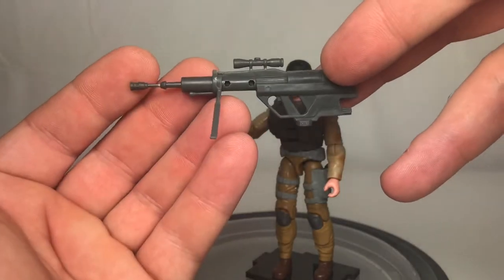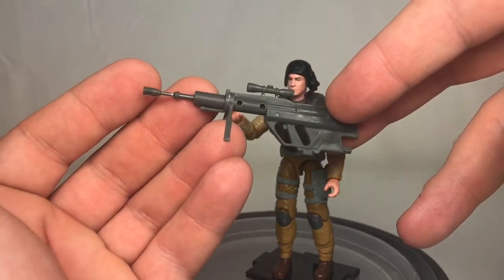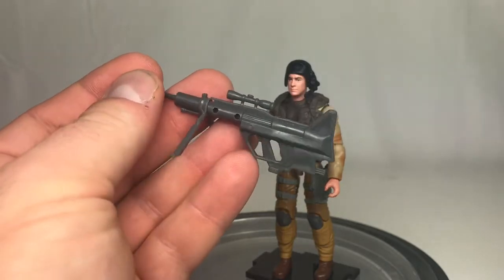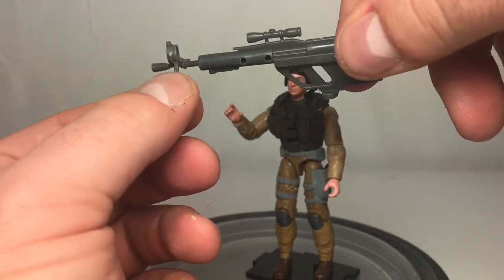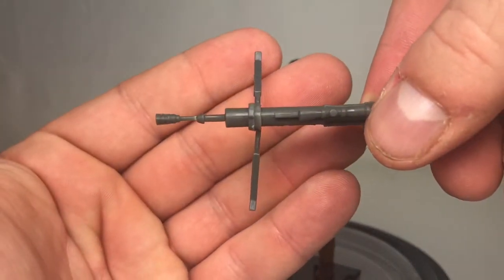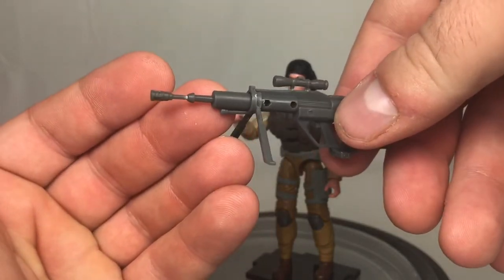He definitely is not going to be staring down the sights of this. It's just kind of a display piece with him. It's not form meets function when it comes to looking down the sights, unless maybe he's laying prone. But then again, you can't get his neck going back to look down the sights. The rifle itself is a two-piece with the bipod, and you do want to get the bipod facing this way with the lip. See this little lip right here? You want to have that lip facing in towards the gun so it fits right into that little slot, and that is how you properly put on his bipod.